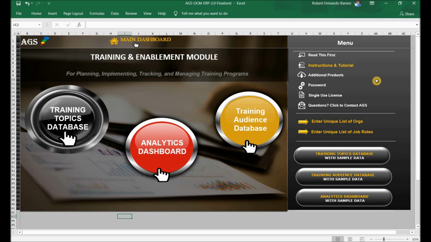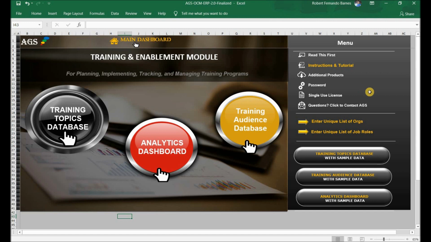The next link is a single-use license page, which provides details on the licensing rights you have for using this module. Purchasing this module or tool involves a single user right of usage, and so giving this module or tool to multiple people to use is not permitted. Additional versions of this module or tool need to be purchased for other users.